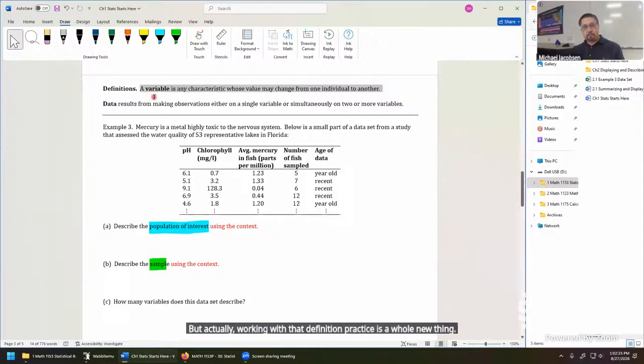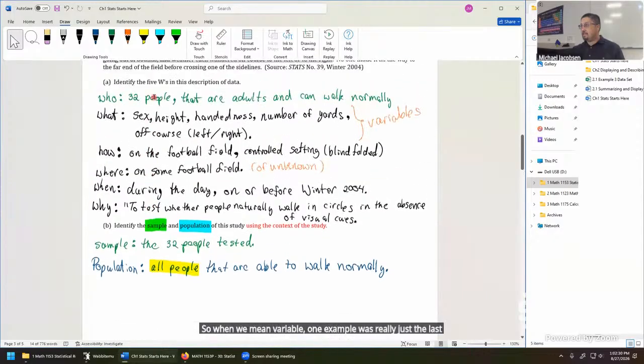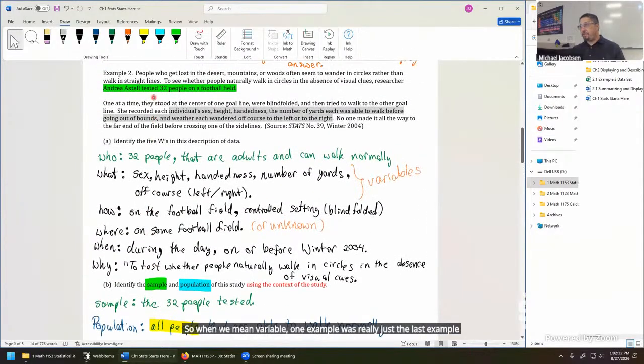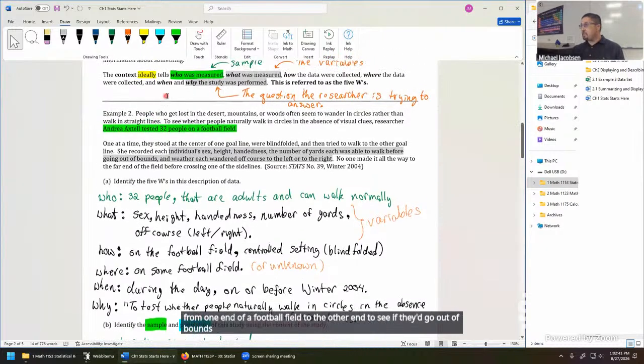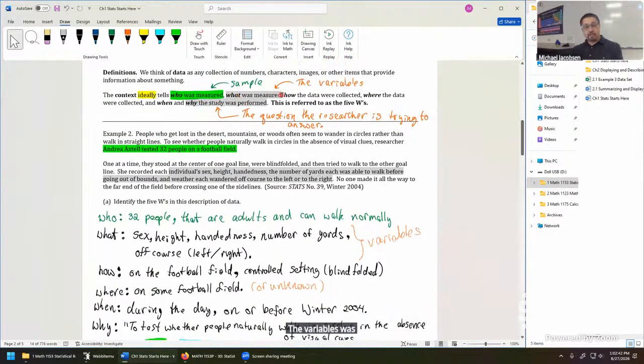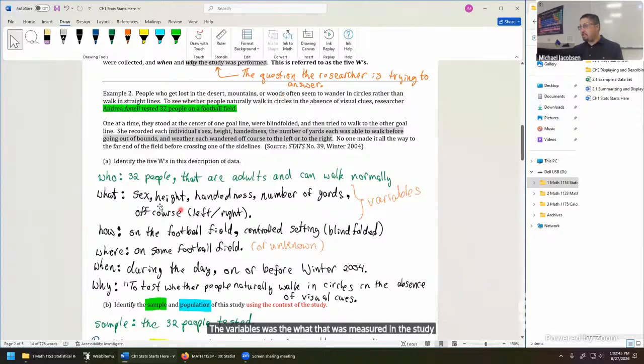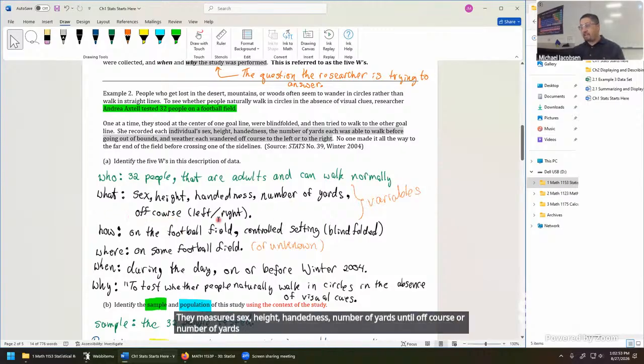So when we mean variable, one example was really just the last example. In this big study, where they were having people blindfolded and going from one end of a football field to the other end to see if they'd go out of bounds, the variables were what was measured in the study. They measured sex, height, handedness, number of yards until off course, and then whether they were off course, left or right.